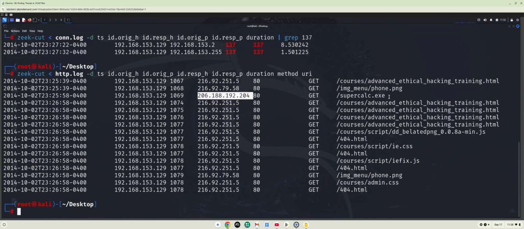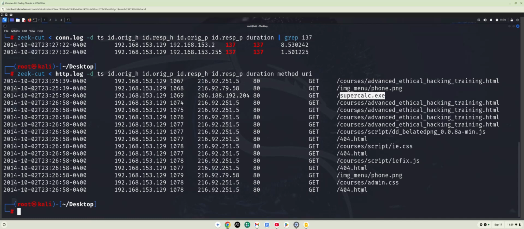On all the other files, they're just HTML, JSON, CSS, cascading style sheet, HTML4, which takes you to a 404 error page. But there's one in particular that stands out, and that is supercalc.exe. An exe is an executable file, and that should be very concerning because most malicious payloads come in the form of executables, EXEs.